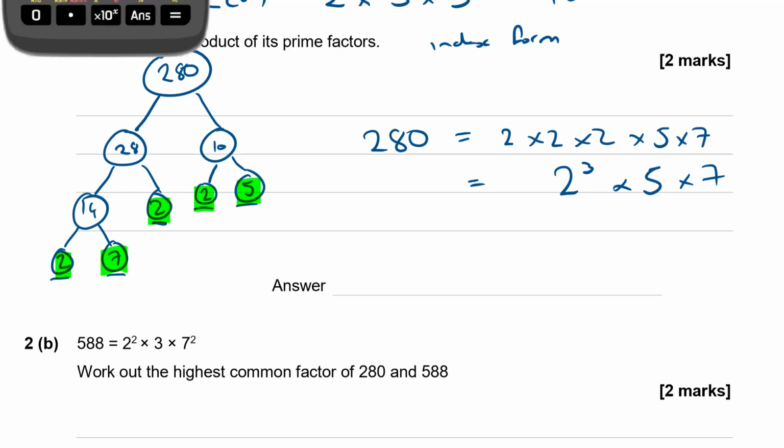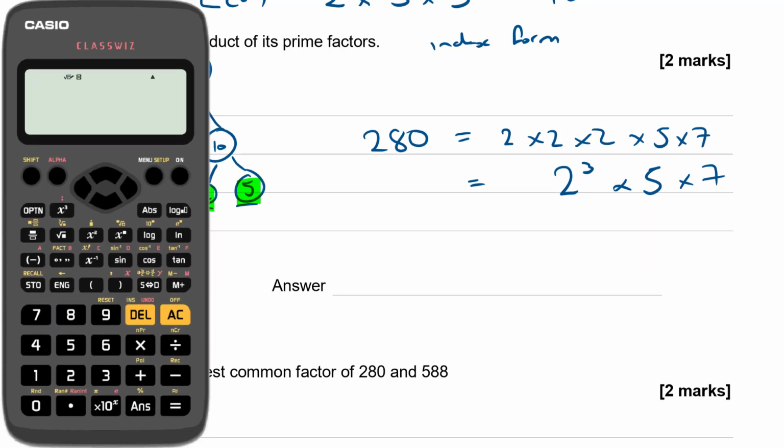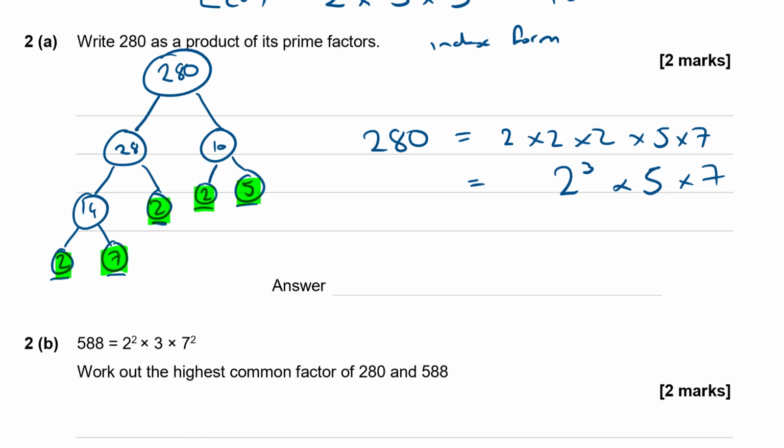Now if you're lucky enough to have a fairly recent Casio calculator like this one, you can actually do it in one calculation. It's very easy to do on one of these calculators. I'm just going to type in the number 280 and press equals. Then I'm going to press shift and then this key that says fact on the top, short for factor I suppose. If I press that, you'll see that it immediately rewrites it in that form that I've just worked out: 2 cubed times 5 times 7. So if it's a calculator paper, just tap the number in and press that button, job done. Non-calculator paper, use a factor tree.